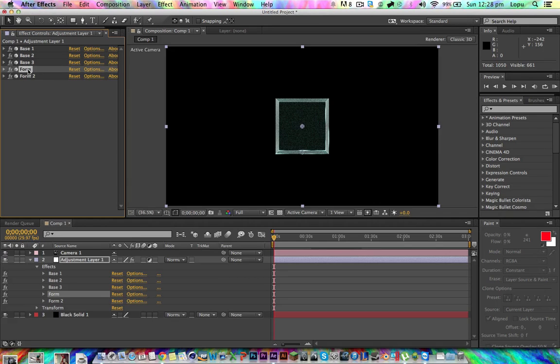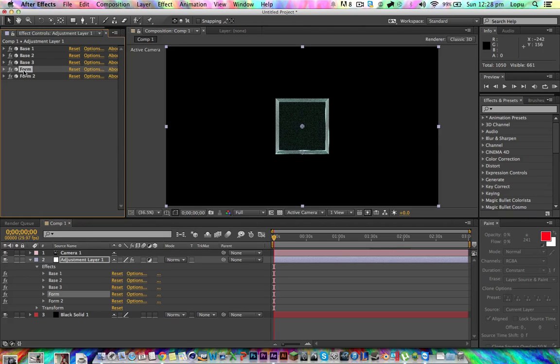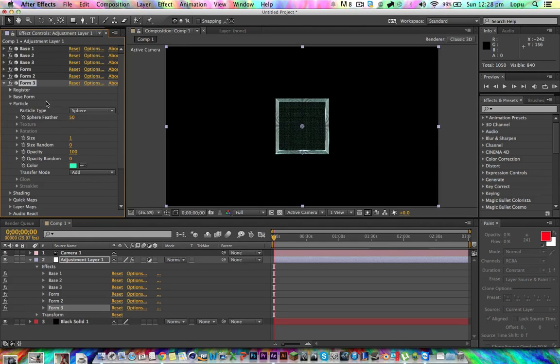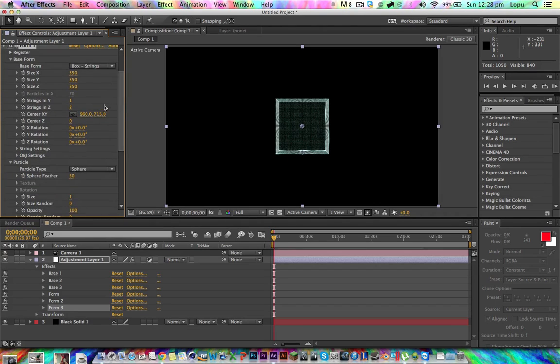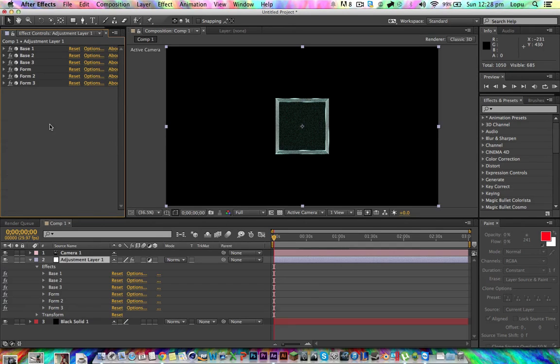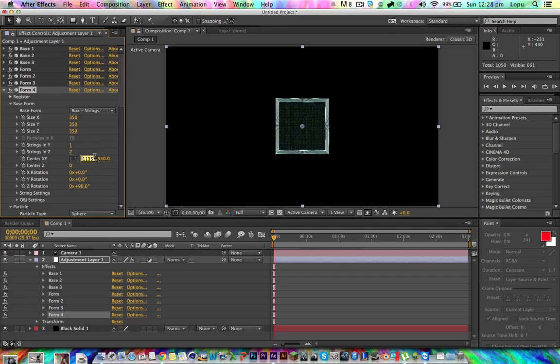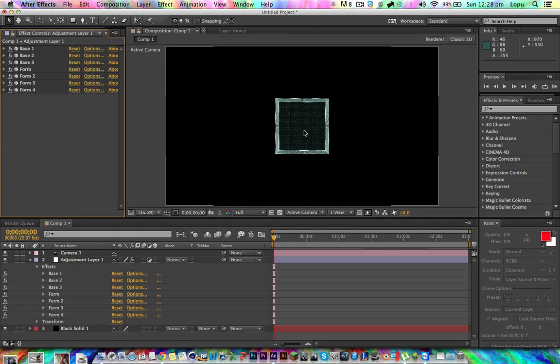And then we can copy this one again. That did not work. And make the base form minus 350. So now it's on the top. And this one again. Minus 350. So now we have a box with these things all on the edges.